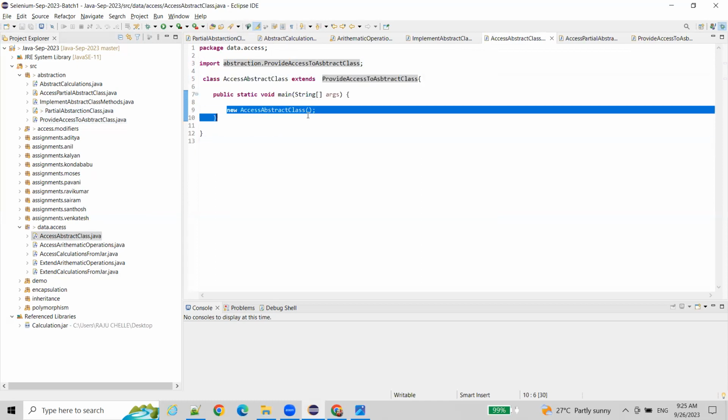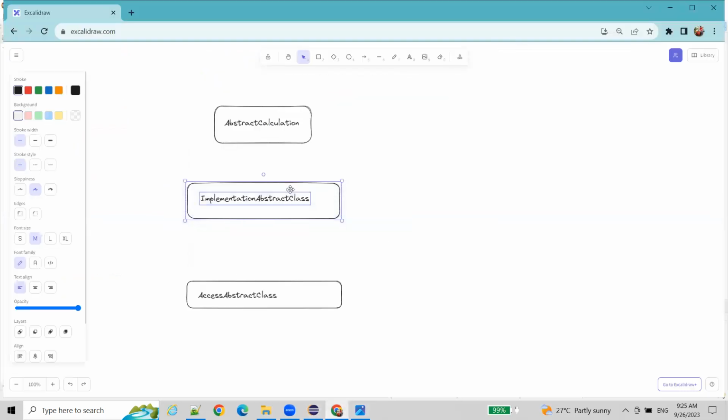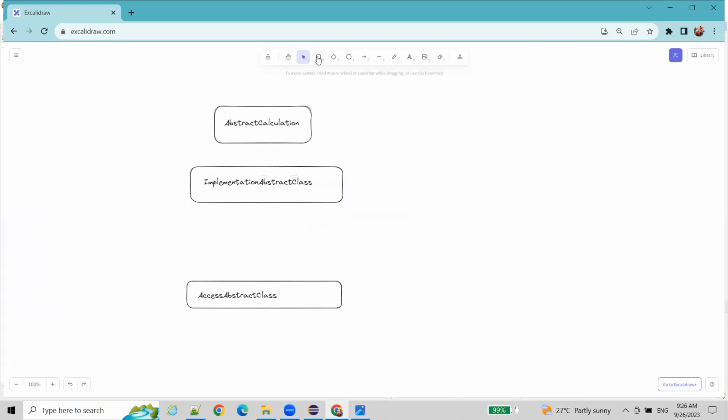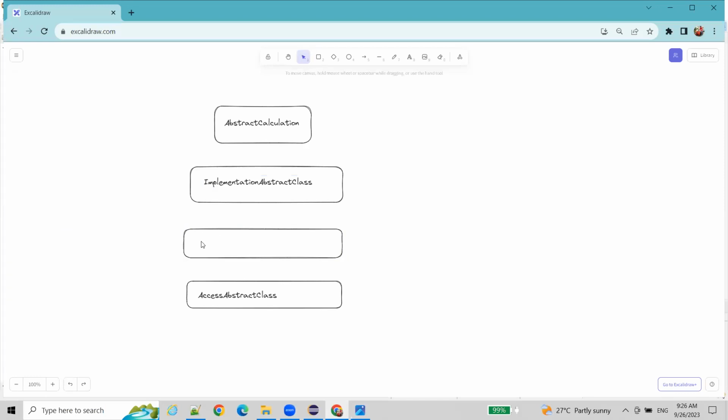Here I have added one more hierarchy along with this, that is provide access to abstract class.